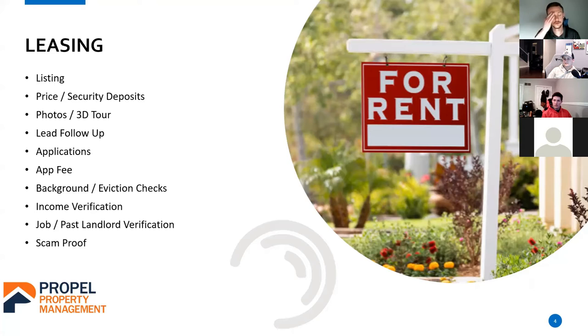If someone is self-employed like I was three years ago — strictly commissioned as a real estate agent — I need last year's 1099. Some landlords want two years of 1099s; we only require one year. We also accept a signed employer letter showing guaranteed salary. I recently had a professional golfer who also coaches — he showed me a letter confirming $110,000 a year. Is it a risk? Yes, because you're assuming they'll keep their job, but even pay stubs don't guarantee employment two months after move-in.